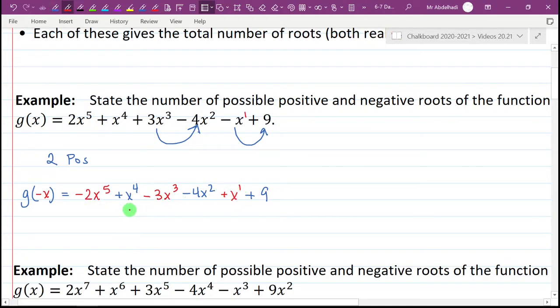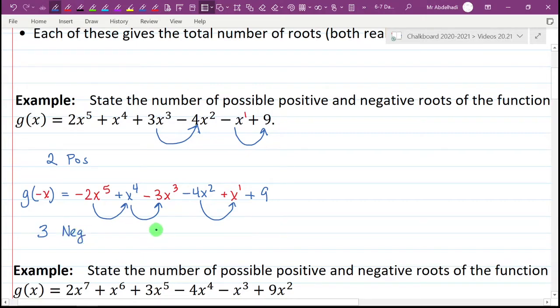And this time you'll get the number of negative roots. So here's a negative term. From here to here, there is a sign change. So that's 1. And then from here to here, you're going positive to negative. There's another sign change. So that's 2. From here to here, no sign change. From here to here, yes, sign change. Negative to positive. And then it stays positive after that. So there were 3 sign changes. That means there are 3 real negative roots possible.